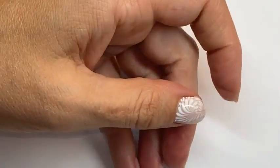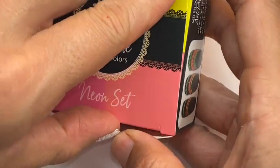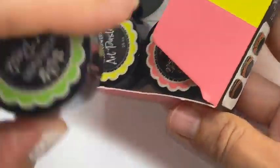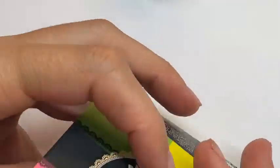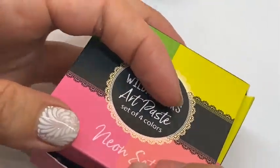Little leaves, let me cure this first. Leaves are so, so easy with this product. I can't even begin to tell you how easy the leaves are, the little green leaves. This is from our Neon collection. And honestly, it only takes the tiniest little bit to make a little leaf.